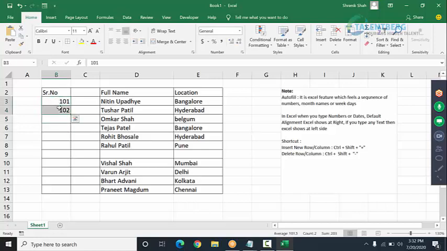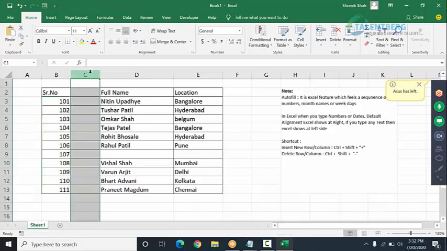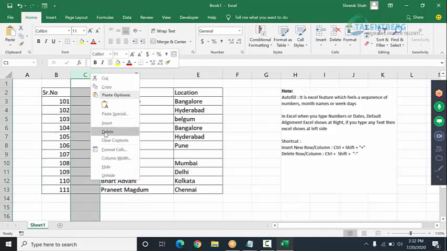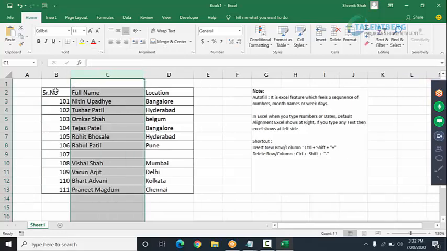I select both cells and the dot. You can see that I am clicking exactly on the dot, and just like this I drag and Excel fills in all the numbers. This column I do not want, so using the mouse I right click, select the option delete. So this is how I can add a few more records.